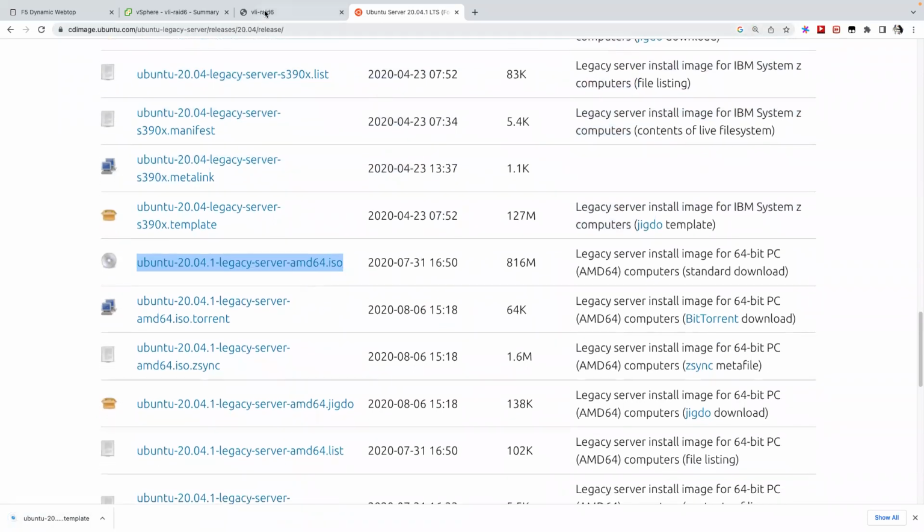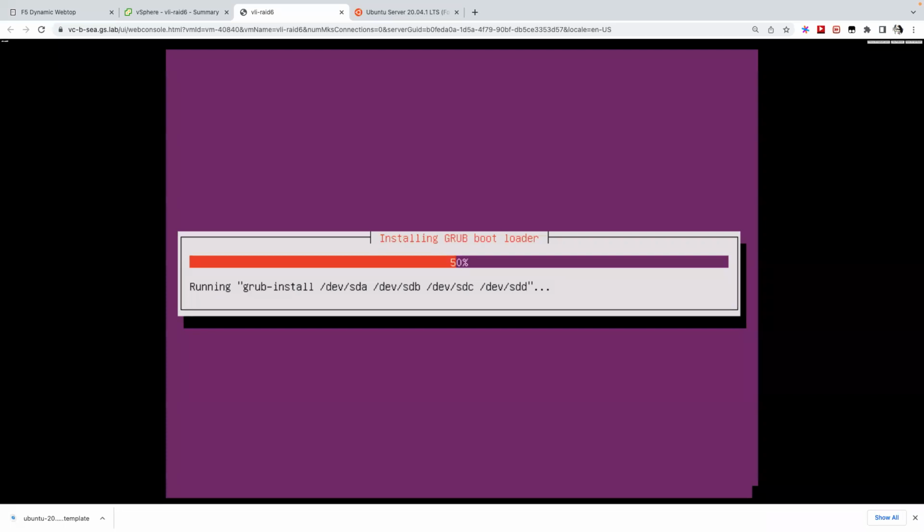Legacy server. Okay. See, you can install the GRUB bootloader onto all the partitions, so if one of your hard drives is corrupted, you can still boot. Your OS should work fine since this is on RAID6.